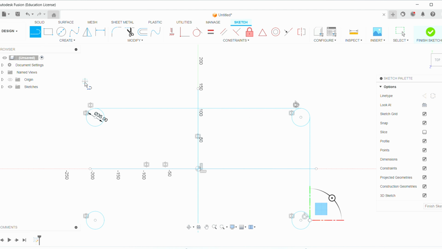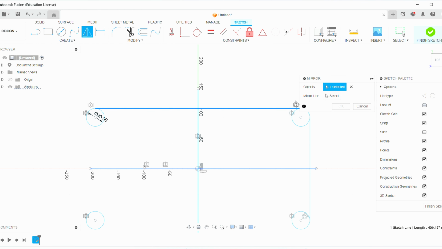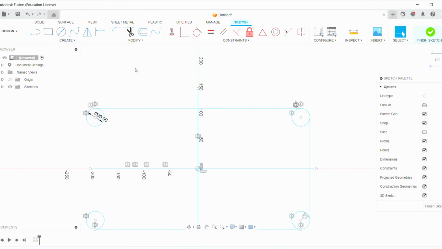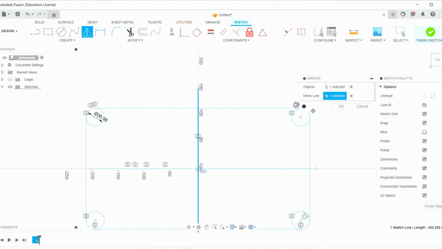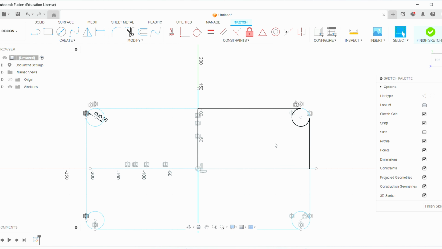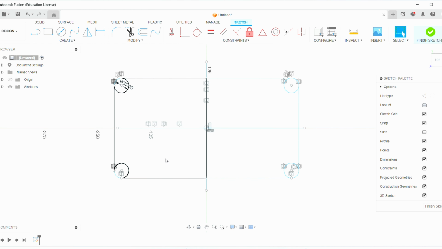Now again go to mirror, click this and mirror line, horizontal line, mirror, vertical line. Okay, now we got one shape. I don't know what shape this is. Finally we found some kind of shape.